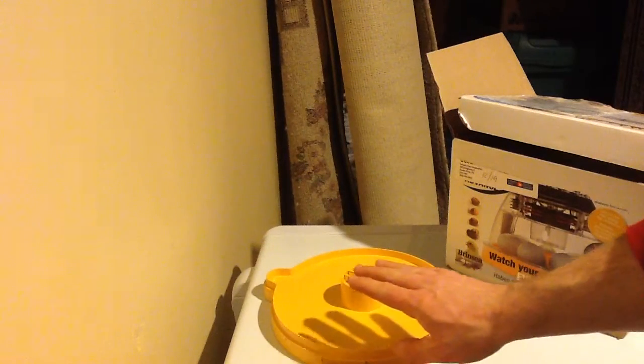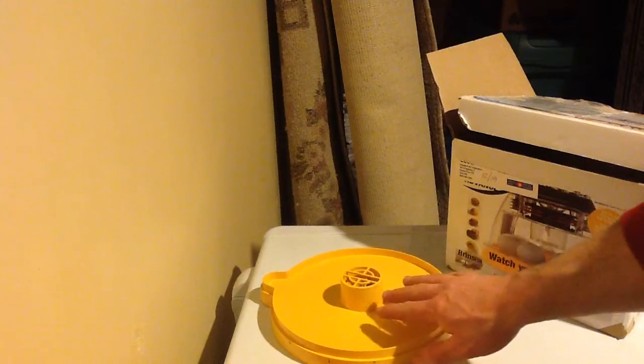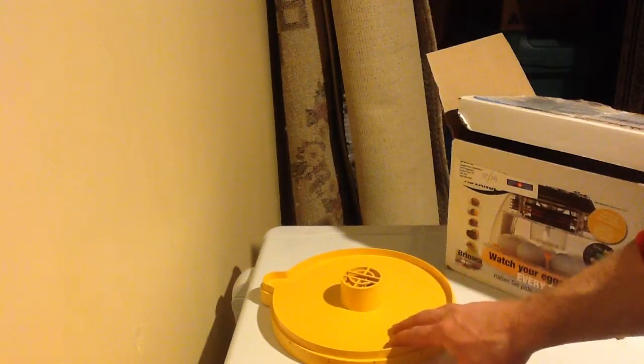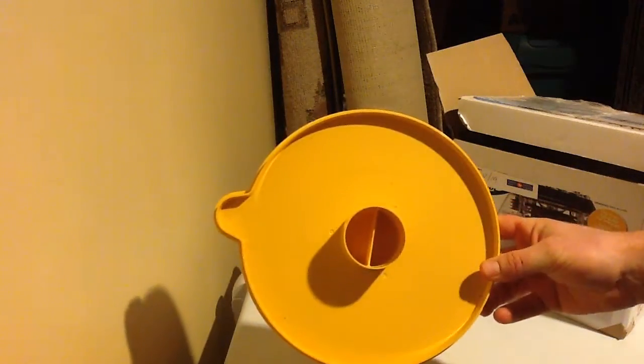You can do this without it. You can turn the automatic turn into a manual turn, and you can get up to 10 chicken eggs in here. But of course, then you have to take the lid off every 3 hours or whatever and turn the eggs. Now in the middle you got this little lid here, and there's a reservoir for water.